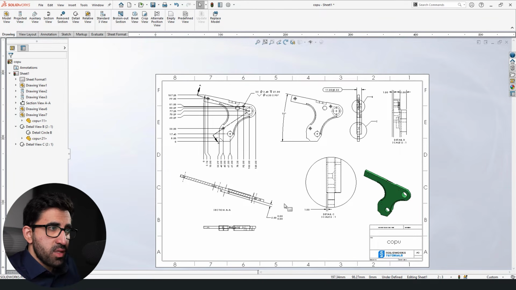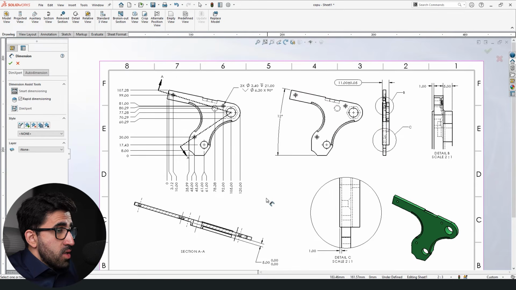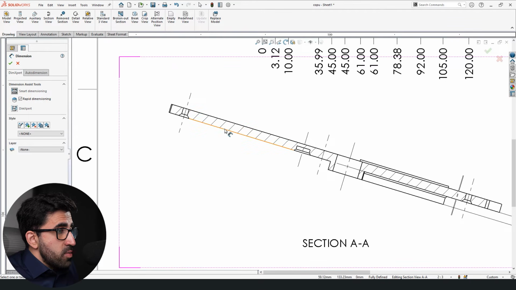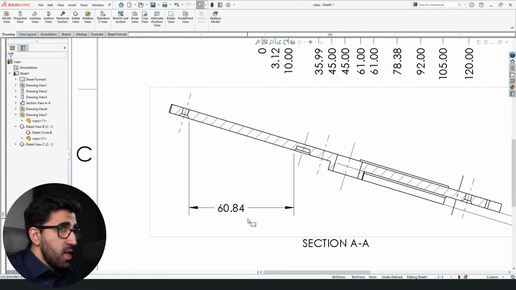This is only for cases where, well, I'm not gonna say for what cases, but you'll know when you need it. And this is overriding a value, because in SolidWorks, your smart dimension is not lying to you. When it says the horizontal distance from these 2 points is 60.84, it is 60.84. And if I want to change that, I'm gonna have to open the model, actually change the model, come back here and get my new dimension.